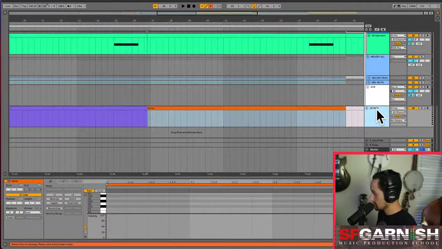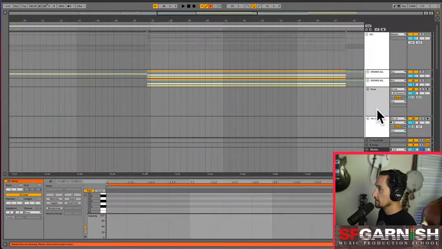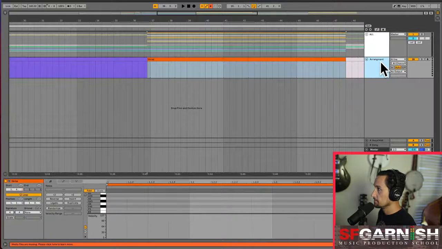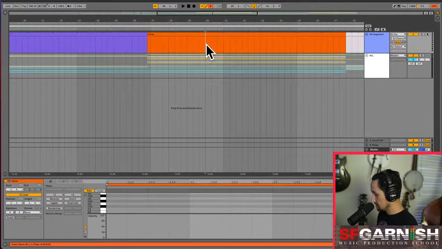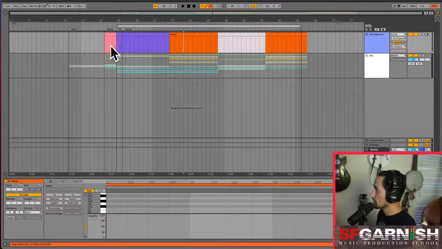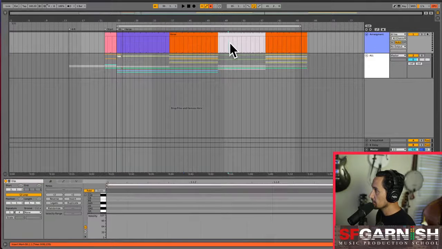I often like to put this track, let's see here, this would be arrangement. And I could put that on the very top next to the all. So I'm dragging and dropping this above. So I can kind of see when I zoom out now by just clicking the minus button anywhere, I'm kind of seeing the different changes that I've created here, right? That's how many times things have been changed.